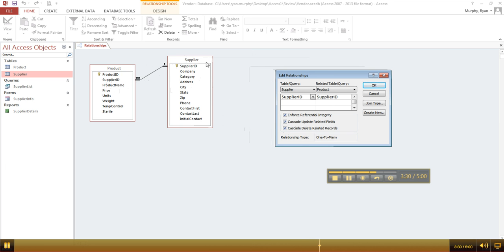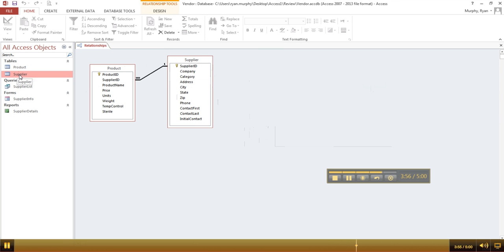If I delete the supplier, it would go in and delete the product. This one's a little bit less often used. This one's very commonly used. It only works from the one to the many, though. In other words, if I make a change to the supplier ID here, it's not going to go up and change the supplier here, right? It'll only work cascaded downward. So you'll see what I'm talking about here.